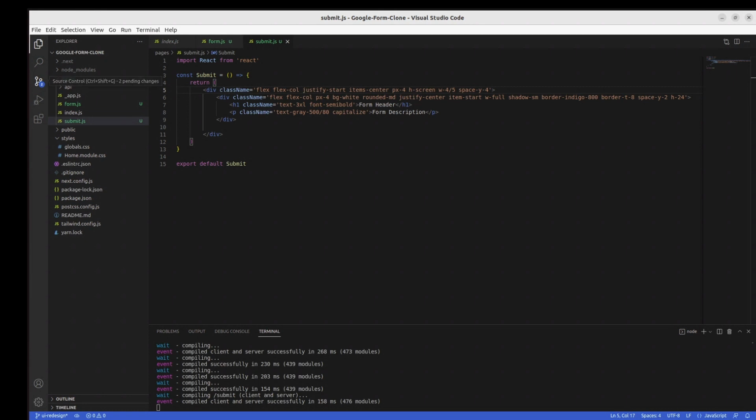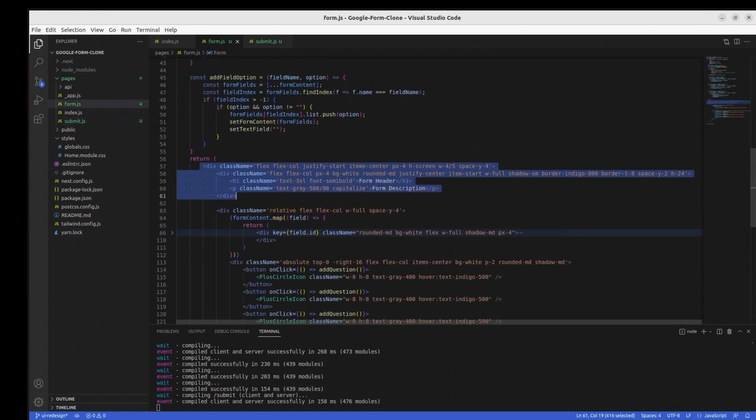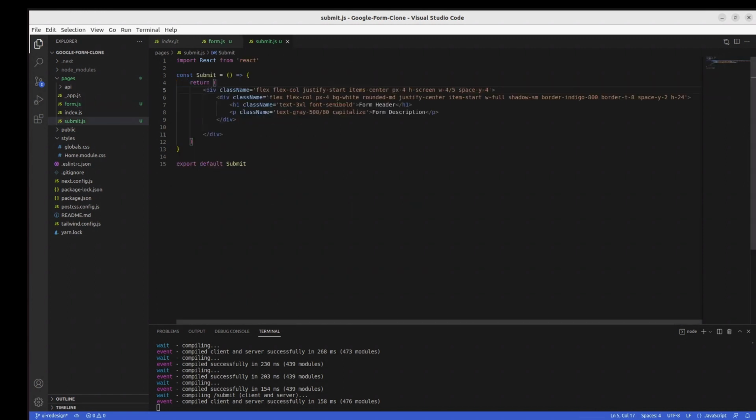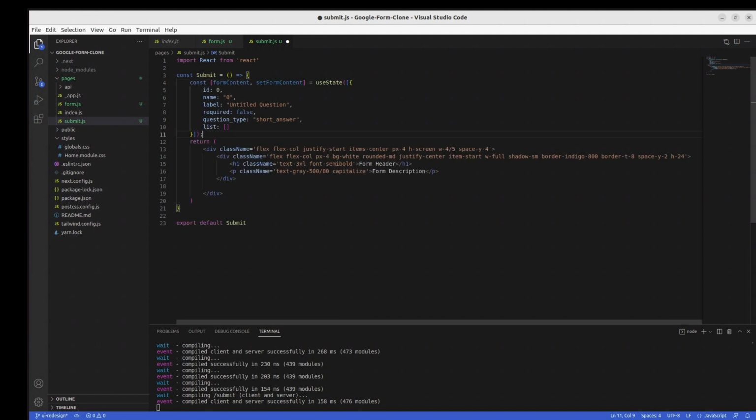The same way we had form components here, I'm going to take the same form content and just make a bunch of changes. So we have our form content here. Let's not forget to import use state. So we have use state, which is fine here. What we could do is we could make a whole bunch of questions that we can use here. So just quickly make a bunch of questions.